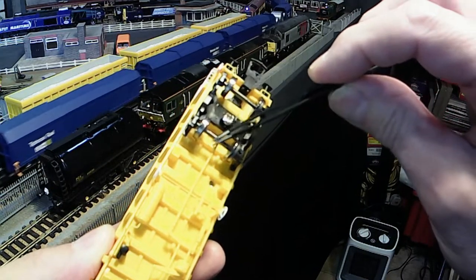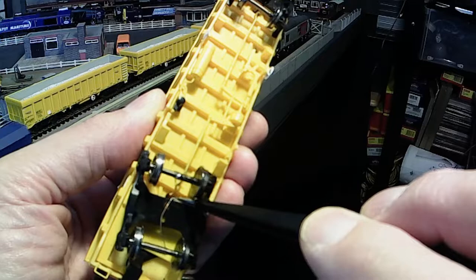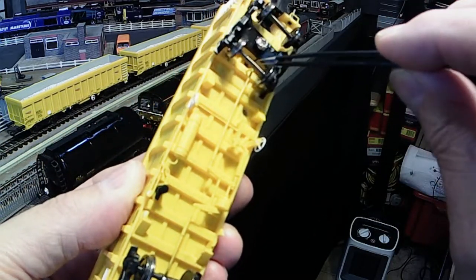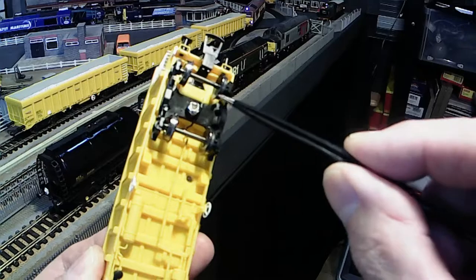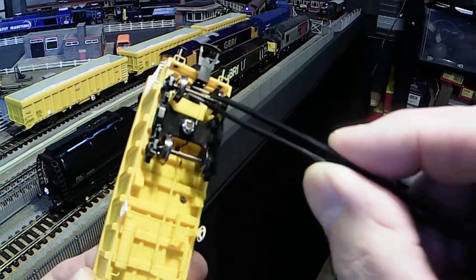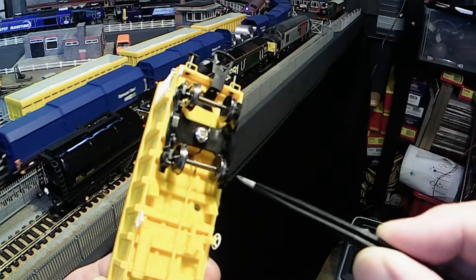So there's a spring there, spring there, spring there, spring there, and then the little wire coming from the end of the spring goes through a hole from both axles, and a hole there from both axles, into where all the wiring is. Now I was able to do that on this one because the wheels that Dapol have used are solid on one side and only insulated on the other side, so these spring pickups work a treat.